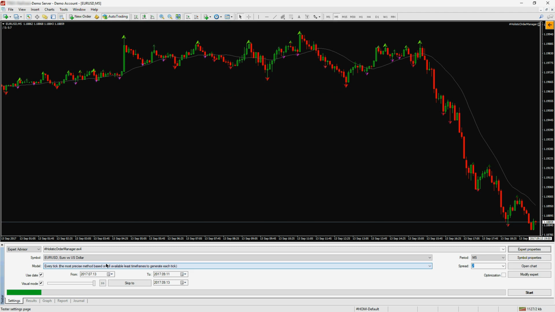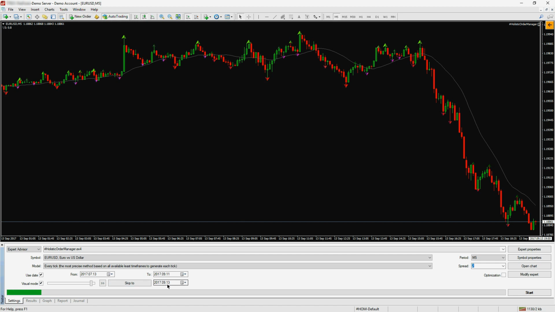For backtesting using Holistic Order Manager, it is essential that you use visual mode so that you will actually be able to place trades and monitor the trade in a live, real mode. So make sure you have this visual mode checked on. This bar is where you can select the speed. Right now we are keeping it a little slow at 30.